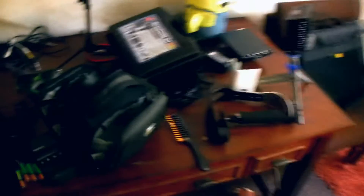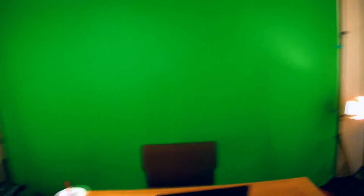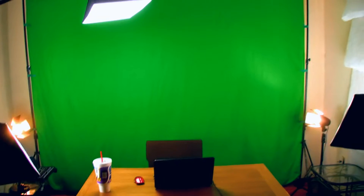So that is pretty much it — that's my studio. I have this desk over here, which is basically cluttered with various bits of equipment and a minion. The green screen I bought, if I remember right, was about $80 and it's basically just green muslin, which is pretty cheap fabric, and it came with the stands. It's eight foot by ten foot, so it doesn't quite cover my entire wall back there, but when I zoom in a little bit, it works great for the things that I need.